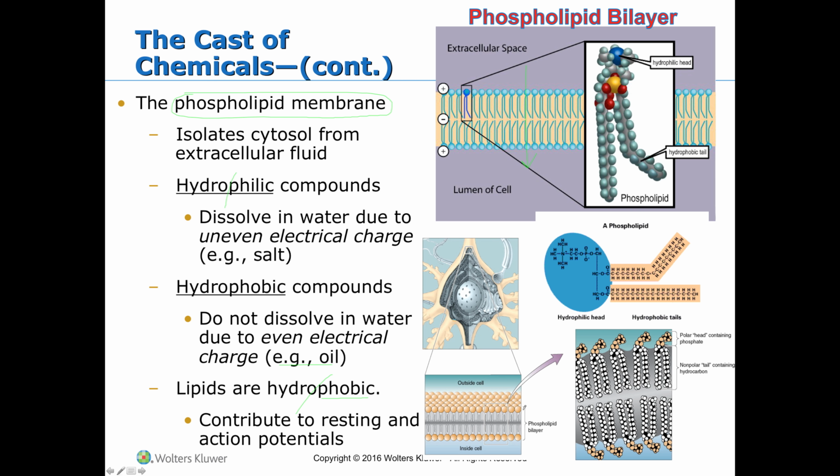So here's the phospholipid bilayer. You have phosphate heads, so hydrophilic heads, and then you have lipid or hydrophobic tails. This is going to allow for select things to be able to pass through. In order to get from the outside to the inside and vice versa, you're actually going to require there be a channel.